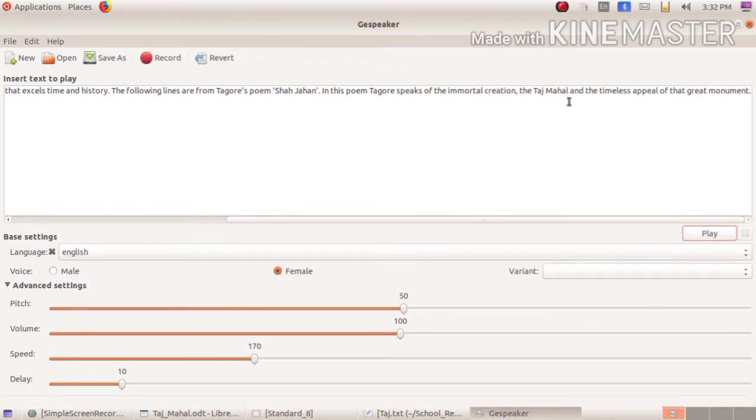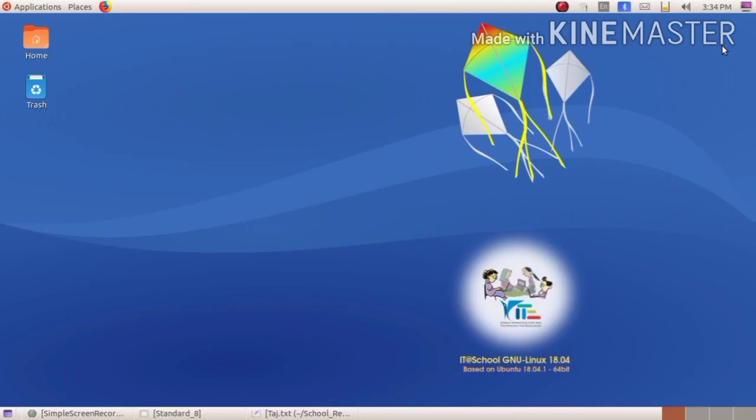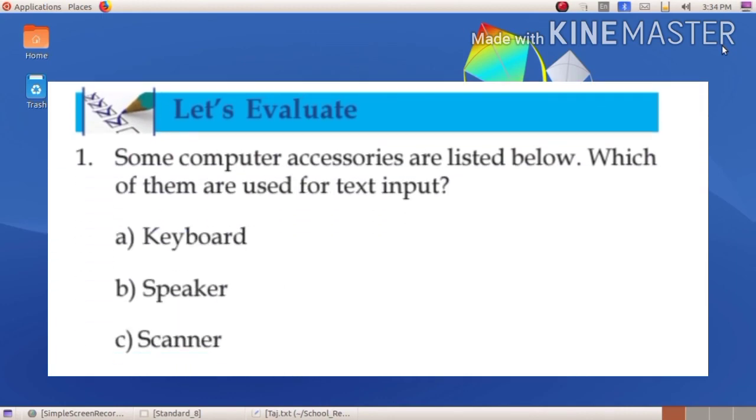This is the method of text to speech. So let us wind up the chapter here. Before that, all of you look the let us evaluate page of our textbook. So what are the answers of these questions?